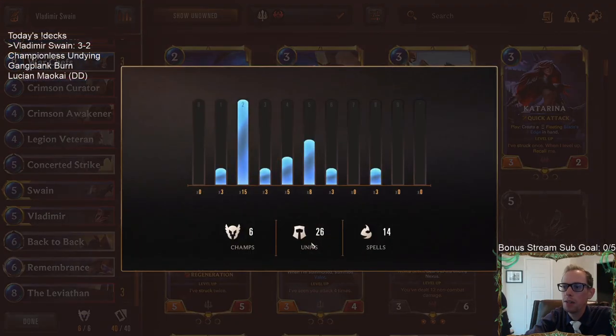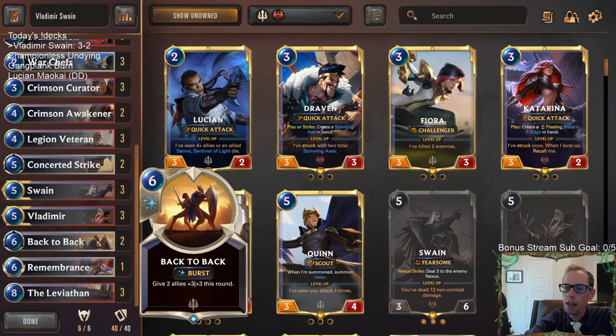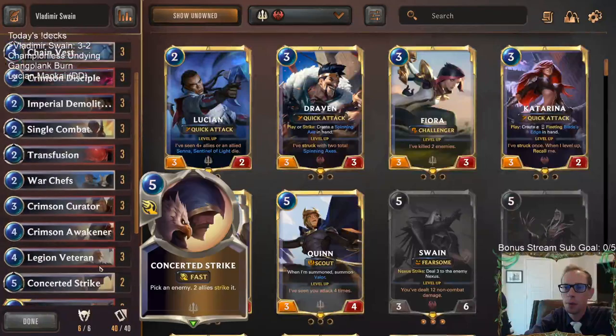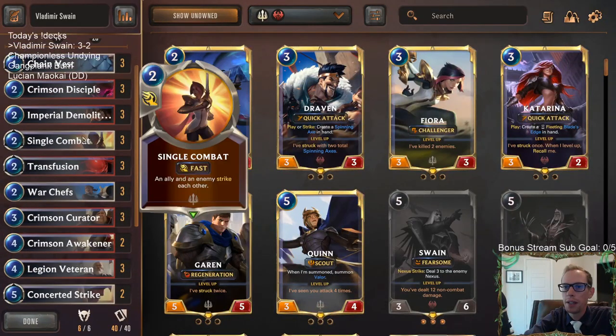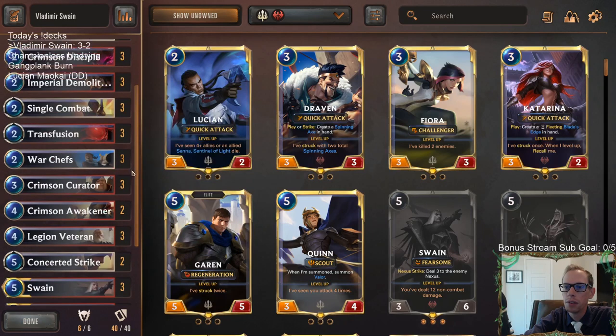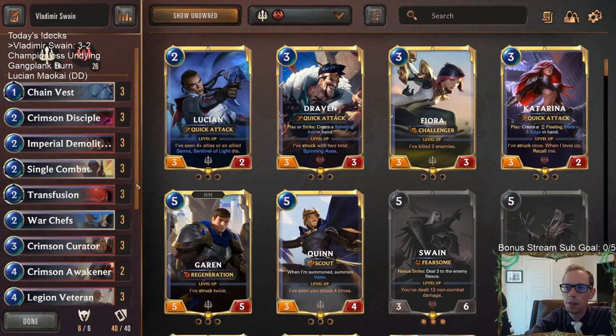I don't want to take out a unit. So it'd have to be a spell. There's just none of these spells. Like, I like having two Back to Backs more than one Back to Back, one Ranger's Resolve. This Remembrance is basically another unit that's important to have on turn three. I mean, I like Single Combat, Transfusion, Chain Vest. I like all these more than a Ranger's Resolve. And same with Concerted Strike. So there's just not room for it.